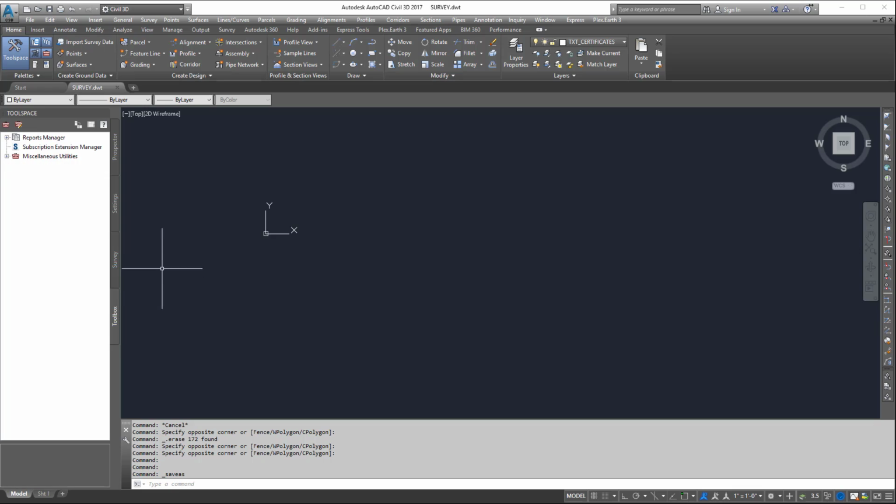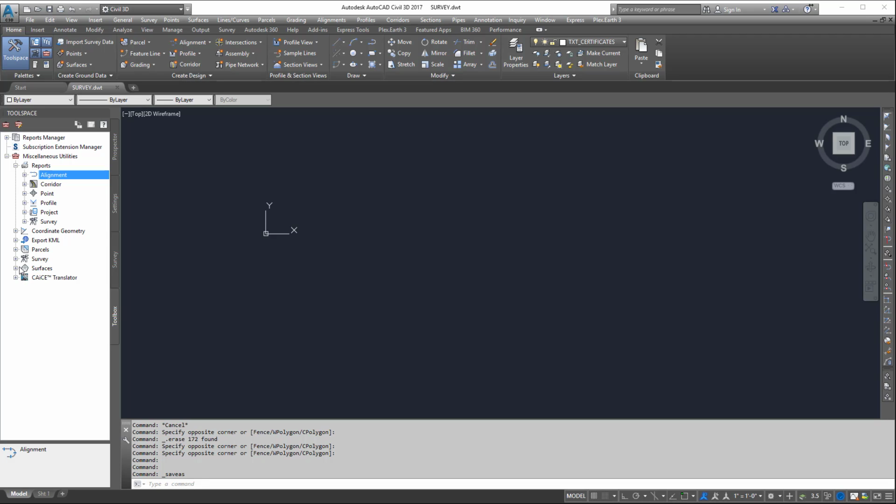And then there's the toolbox, which is pretty much made for running all of your reports. So if you want to know what all the control points are and you want to print out a report of that, it's in the toolbox. If you want to know all your profile information, it's in the toolbox. Vertical curves, such and such. Your quantity takeoffs, there's a toolbox quantity takeoff for that too, to run a report. Stuff of that nature you're all going to find under here. And they're all very customizable. And you can see they're organized pretty nice.